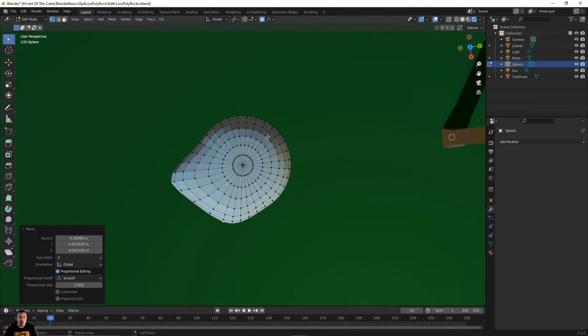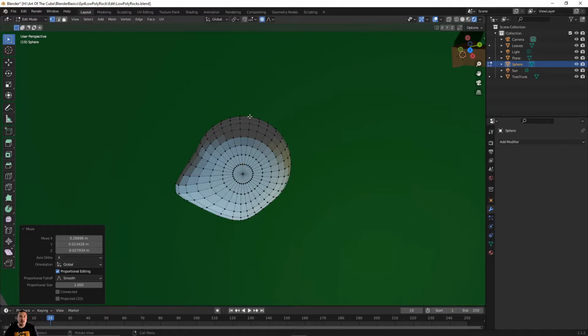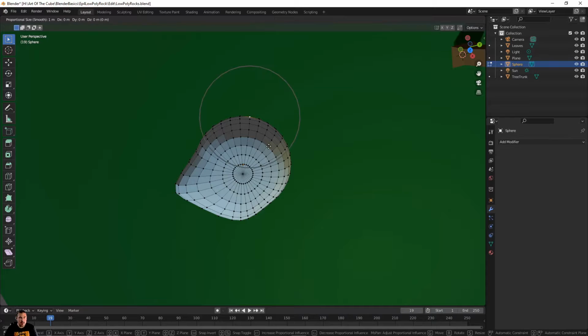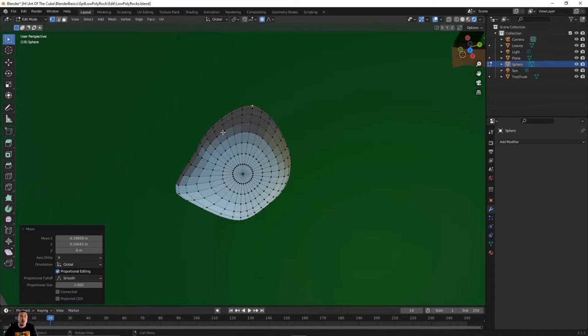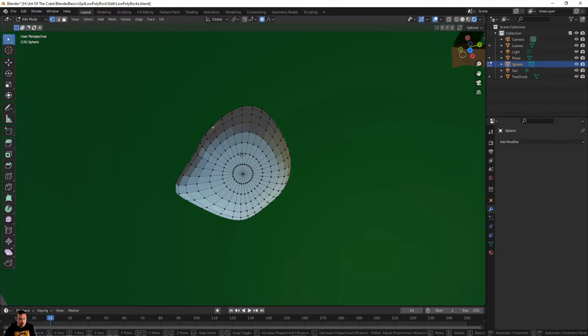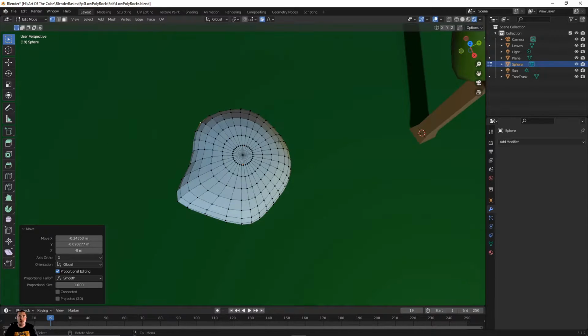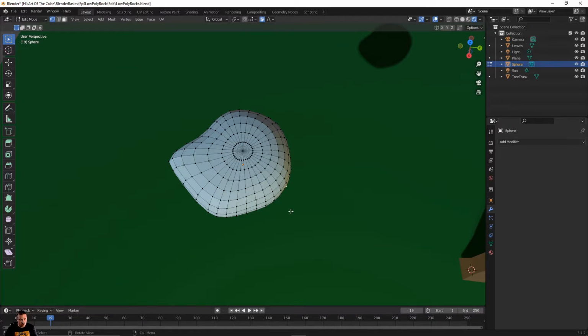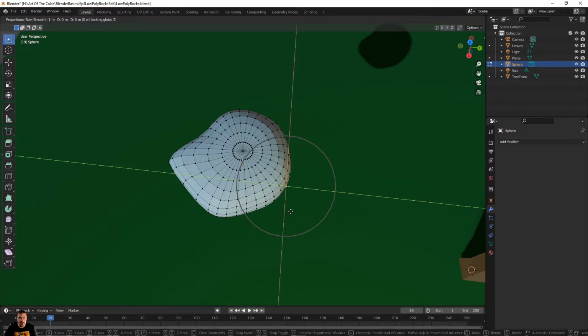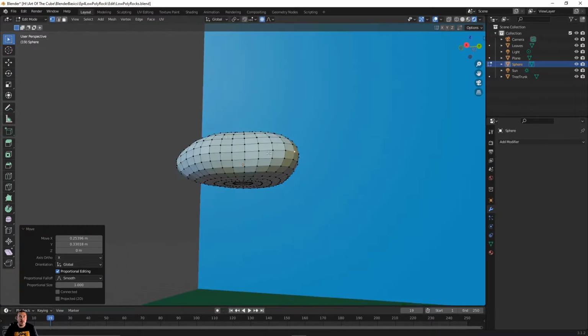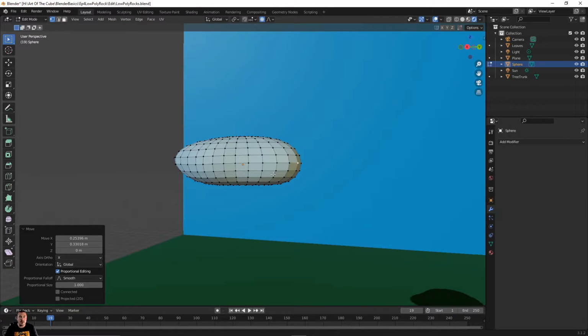We can also come in on the top. Let's grab here at the back about right there. G. I want to hit Shift Z to let Blender know that I want to move it on the X and Y axis, and I don't want to move it on the Z axis. Once we move it, we can start shaping that. G, Shift Z. Start shaping this stone a little bit. Grab this one. G, Shift Z. Move that out some. Now we have a neat little looking stone.